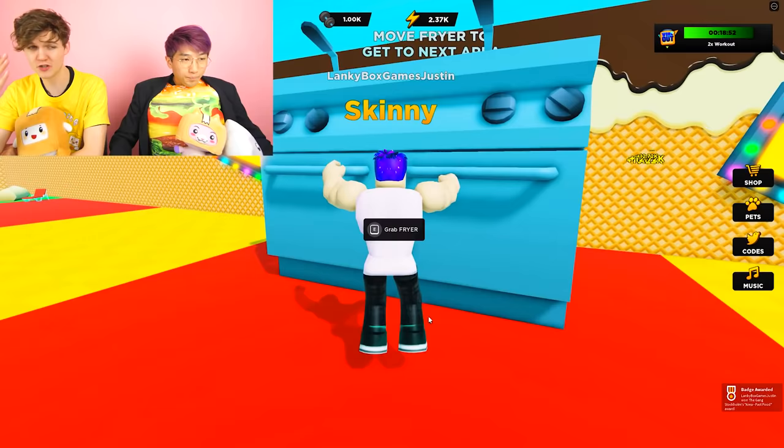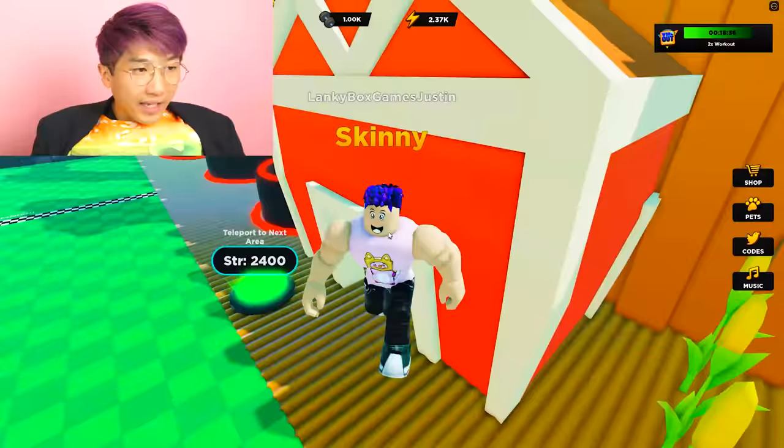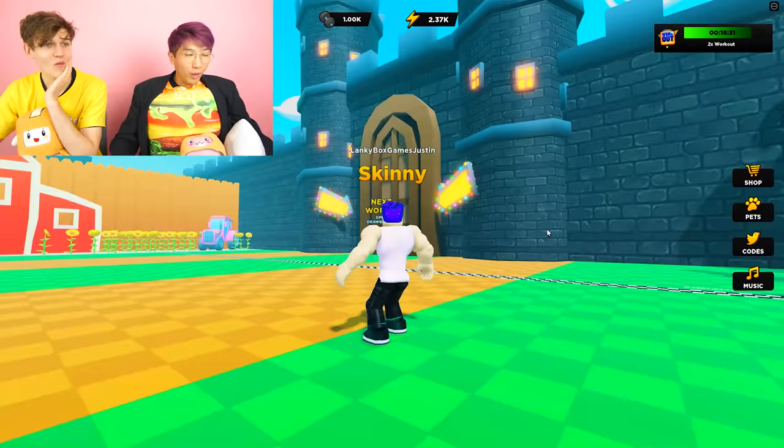A Big Mac. Make sure to watch part one, but if you don't know, basically you just gotta get stronger by pulling items to the finish line, and then it gives you more and more points. Okay, so this, I can't pull this right here. Right, you're too weak. I can go to the next world. All right, now, oh, there's me, bro. Absolute unit, bro. Wow. Let's go.